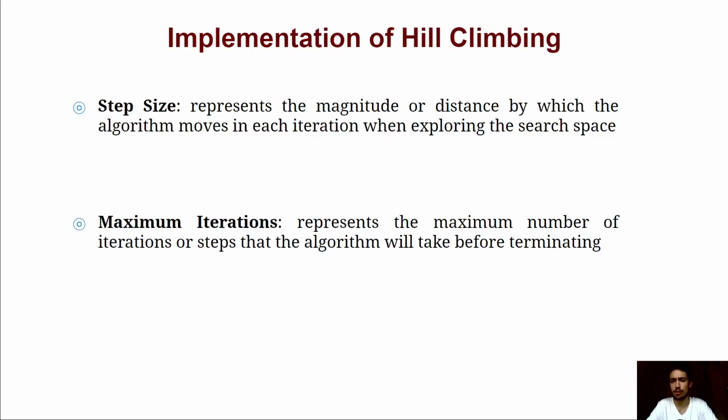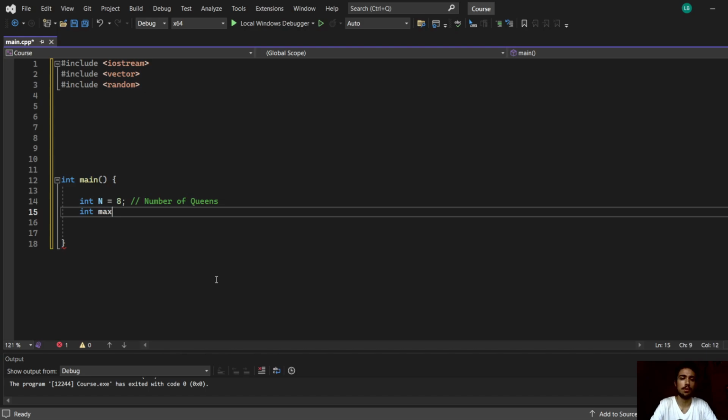Also remember from the previous lecture that hill climbing had two main parameters, the step size and the maximum iterations. However, for this constraint satisfaction problem, the step size is not specified, nor used, because the algorithm operates on a discrete search space. Each iteration of the algorithm works by exploring a neighboring solution, moving one queen to a different row within its column. So the step size is not used. The step size parameter is used in continuous optimization problems where the search space is continuous, as we did in the previous lecture. So here let's define the maximum number of iterations to be 800, for instance.